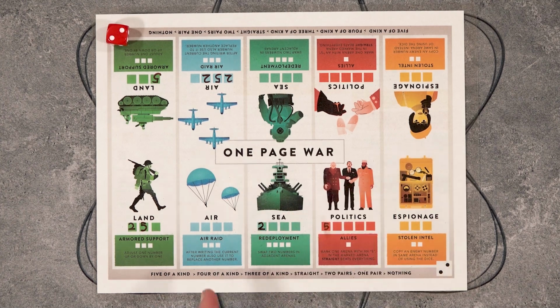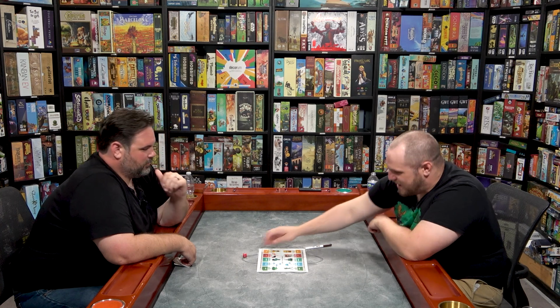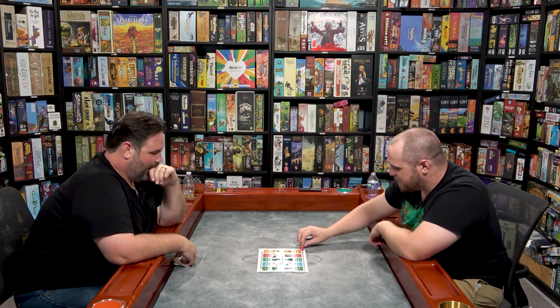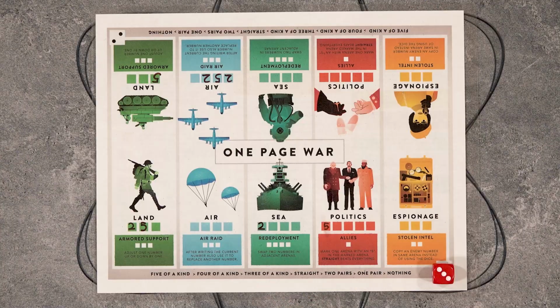I like it. Oh, you're gonna get air before I have anything. You're gonna get all of those. I'm thinking about it. A 3. Ooh, do I bop it in here? Start working on a straight. Yeah, I think I might start working on a straight.